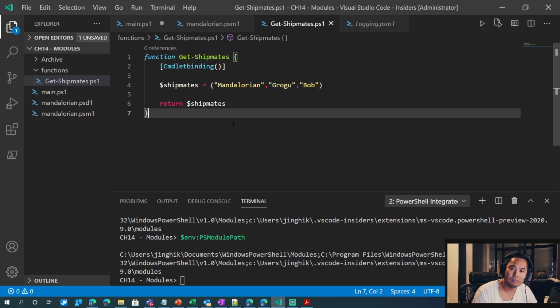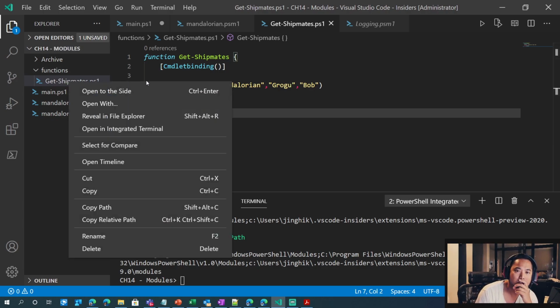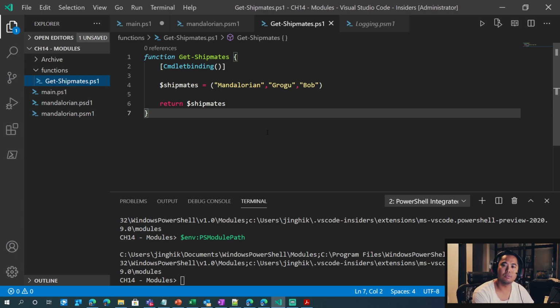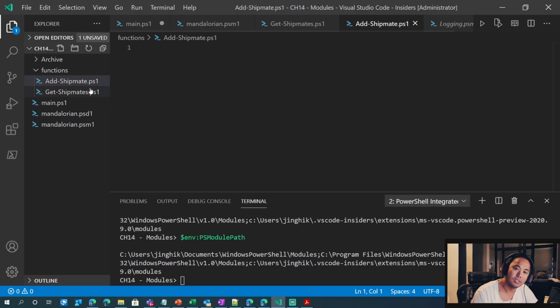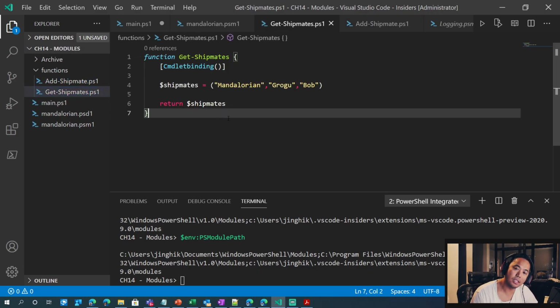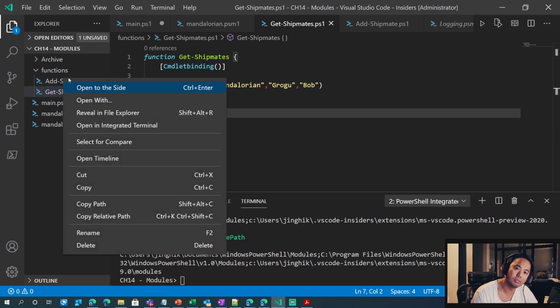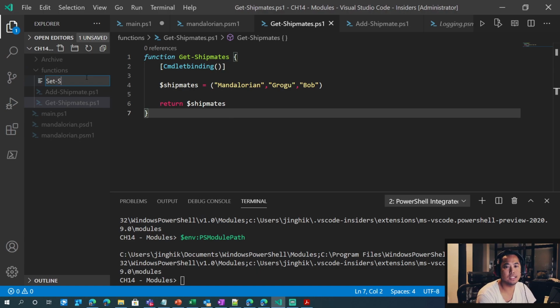So let's do another one. Let's do Add-Shipmate. So we have a Get-Shipmates, and we want to add a shipmate. Do new file, Add-Shipmate.ps1. So first we're going to get shipmates. So let's do a Set-Shipmate too. Yeah, Set-Shipmate.ps1.